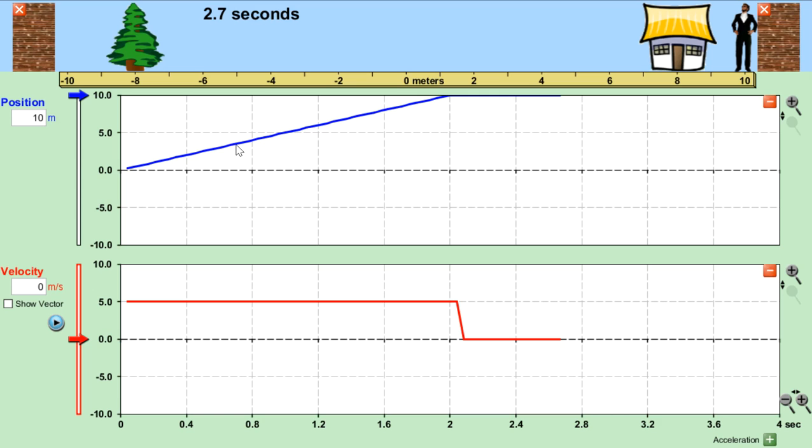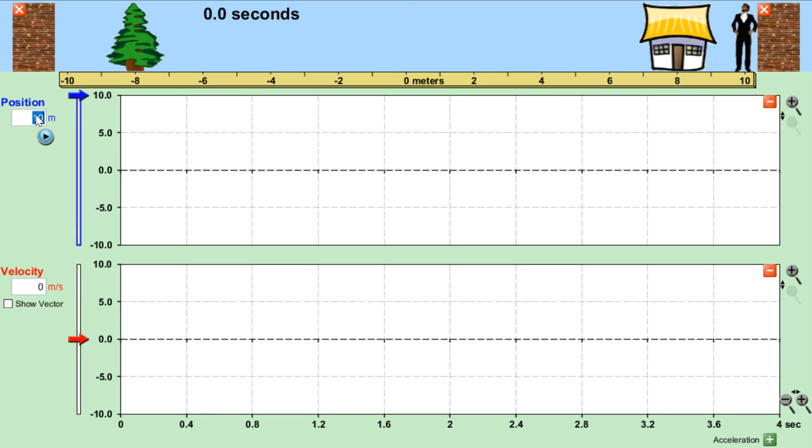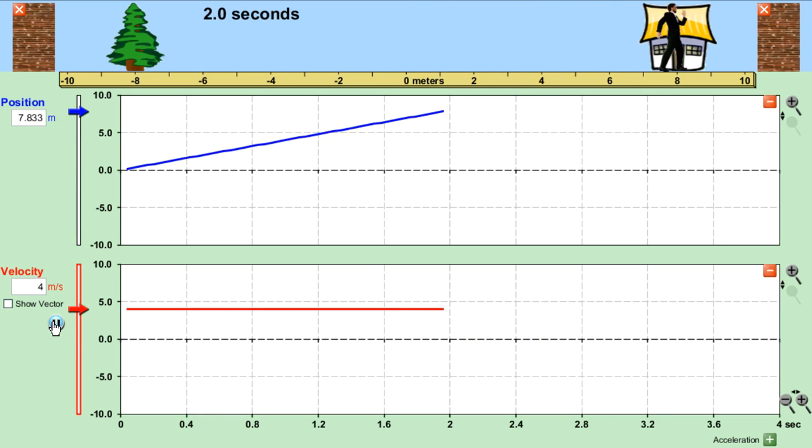Okay, so pretty straightforward. Of course, we could change this a little bit. Let's clear things up and put him back at the 0 location. We give him a speed of, let's say, 4, and we can do the exact same thing, and it sketches it out. It's the same idea. This time, he did the 10 meters in 2.5 seconds, and if you divide the 10 by 2.5, you will get a V of 4, which is what we set it at, and that's why the graph is sitting right across at 4. So it's just basic, simple linear motion.